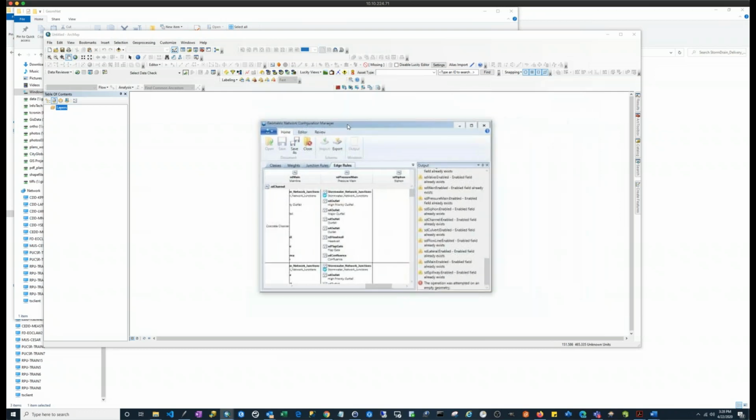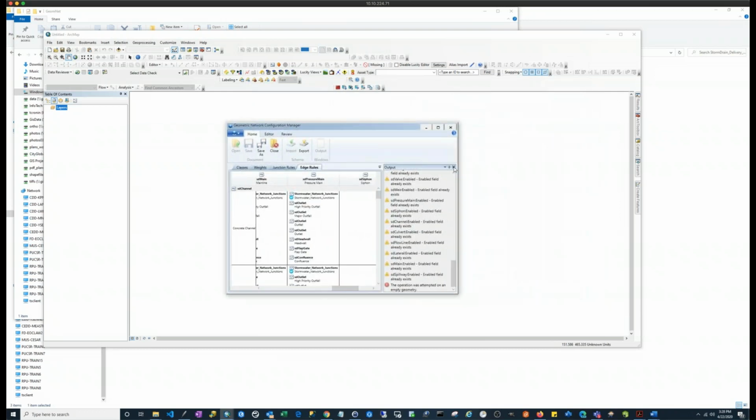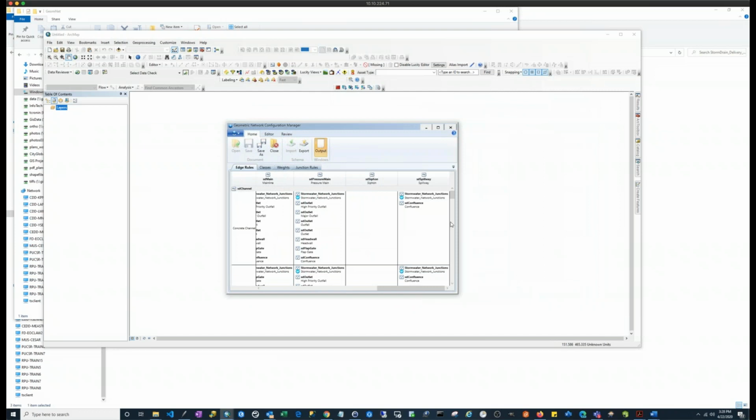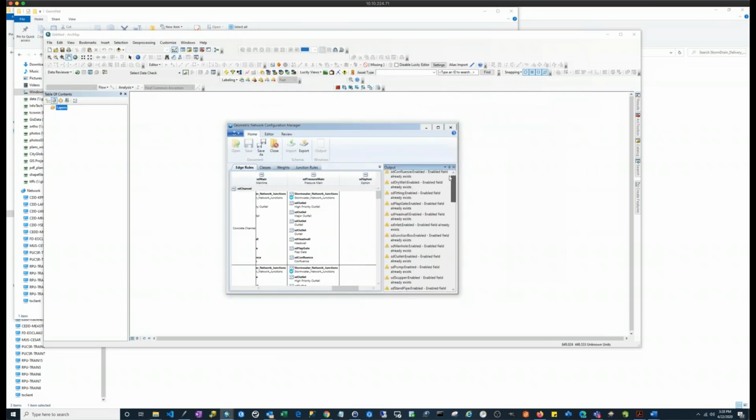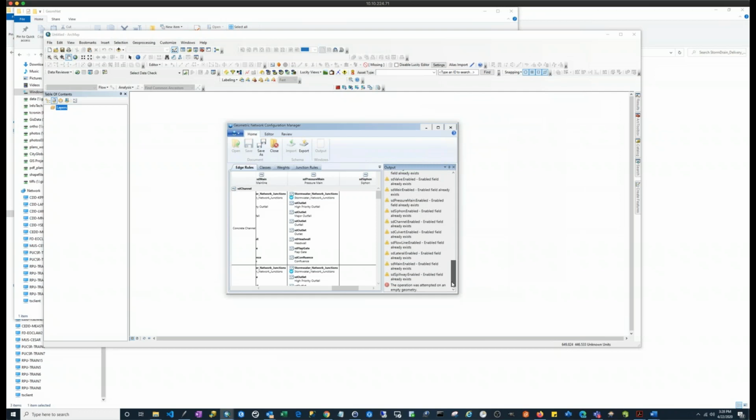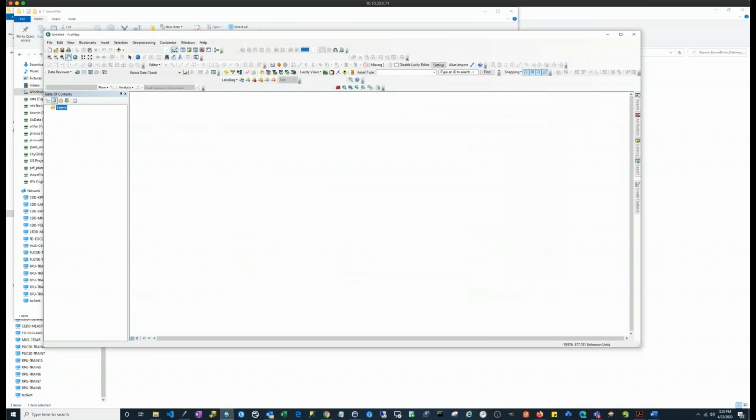So something about the operation attempted on an empty geometry. Do you get any error messages on this? Well, the only error you get is this operation on empty geometry. That's weird. You cannot expect not to have empty feature classes.